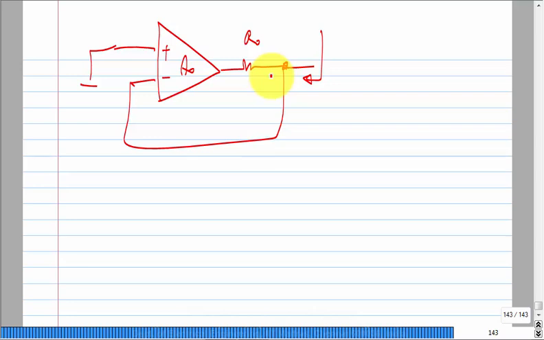What is it? If you apply V test, what is the current that flows? And we calculated this actually just two classes ago. A plus. That's not a resistance. What I want is the output resistance. What is R0 by A plus 1? The output resistance here is R naught. What is the output resistance there? That has to have dimensions of resistance, guys. I mean, it can't be dimensionless. What is the answer?